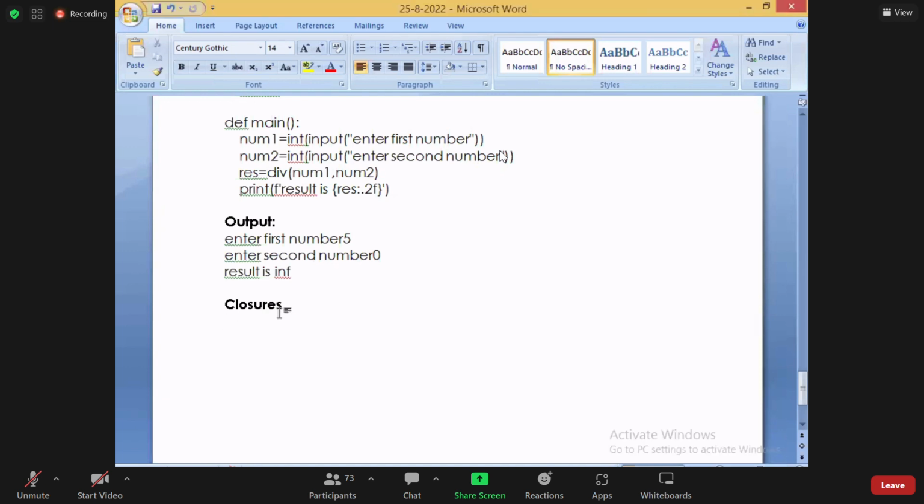Decorators are wrappers. You are wrapping one function inside another function, and that function wrapper is called which one? Decorator. That function wrapper is called the decorator function.